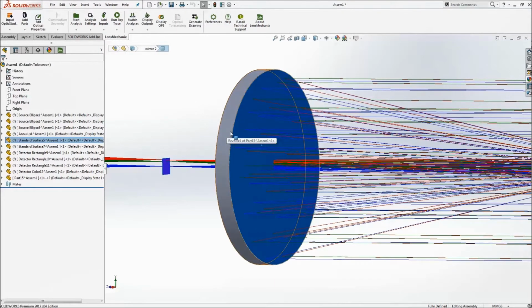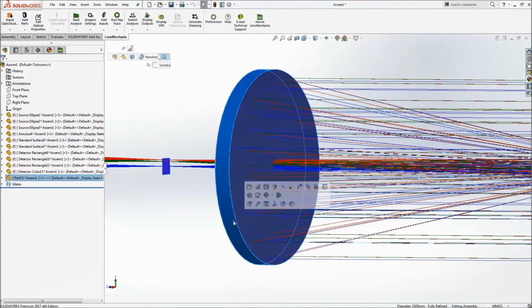And so you can see that this surface, the optical surface, is actually overlaying the mechanical component. And now if you wanted to check if that mechanical component, that mirror, actually has the same optical properties as your optical surface, the one that originally came in, you can definitely do that.